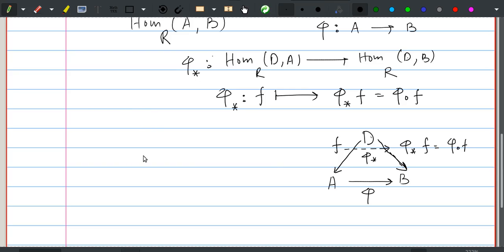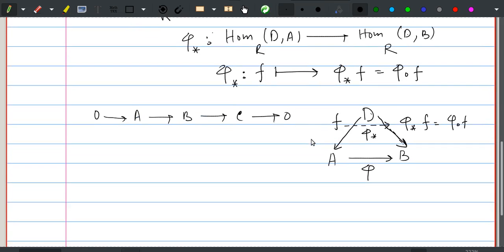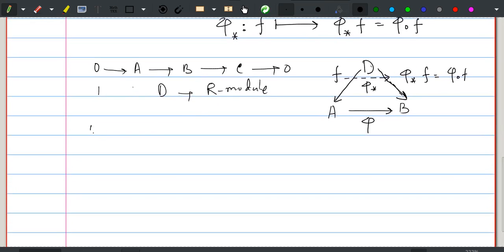We also did a theorem in earlier lectures that given any short exact sequence of R modules 0, A, B, C and 0, then for any R module D, this exact sequence induces this sequence here. So 0 goes to Hom(D, A) to Hom(D, B) to Hom(D, C).